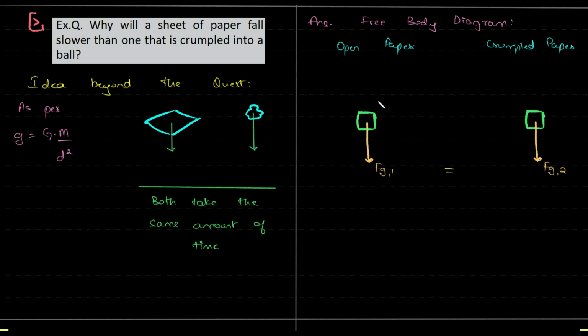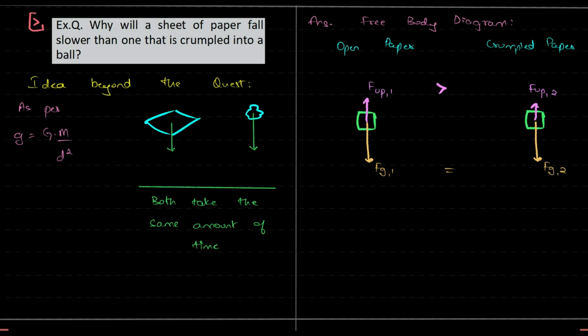Well, we have, sorry, not gravity, air resistance that is acting upwards. In this case, it is so much, in case of a crumpled one, it will be lesser. So if this is an upward force, we'll call it 1. The upward force over here, we'll call it 2. The upward force over here will be more than that of the second one. The net result is what? The net result is that the open paper will fall towards the ground a lot slower than the one in this case. Is it not? Because the upward force is more over here. So the rate at which they're falling will reduce.